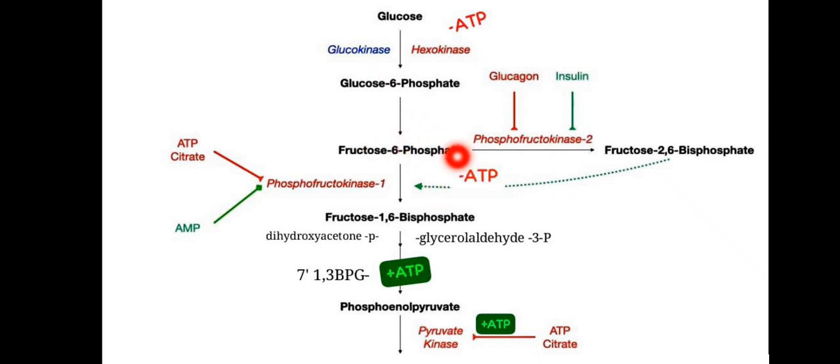So you can see on your screen there is this pathway that is going to the right. Then there is this pathway that is coming down. But for now, I just want you to focus on this pathway which is coming down here. So, fructose 6-phosphate can now be converted into what we call fructose 1,6 bisphosphate. So it is the same concept. When they say fructose 1,6 bisphosphate, what they mean is that you've just added a phosphate group at carbon atom number 6 of this fructose molecule and carbon atom number what? 1. And we are calling it fructose 1,6 bisphosphate.